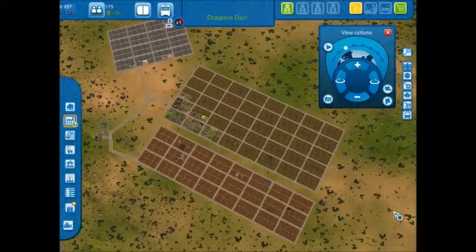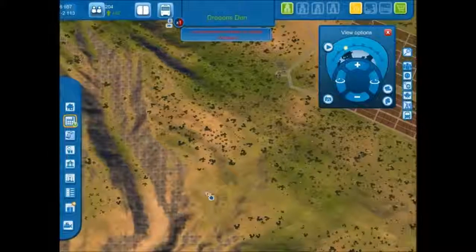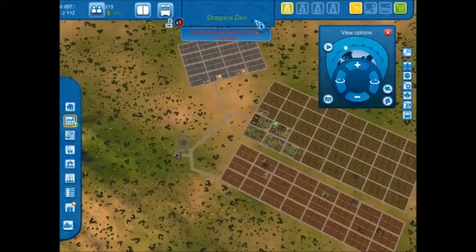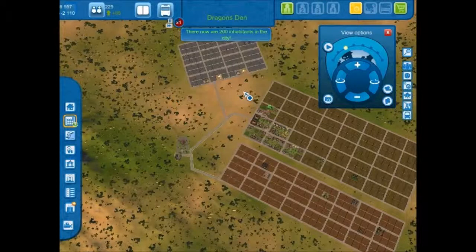How do people get to your city without a road? There is a road. No, but how do they get from, like, over the sea? Over the sea? I'm not quite sure yet. It hasn't got to that point. There's too many unemployed, unskilled workers. Ah, they're still being built though.